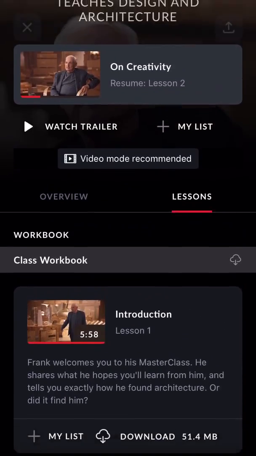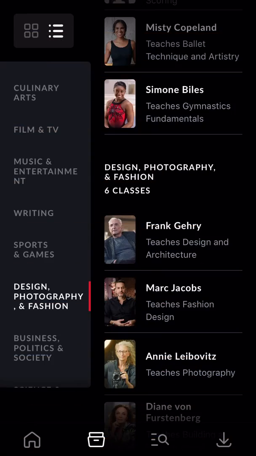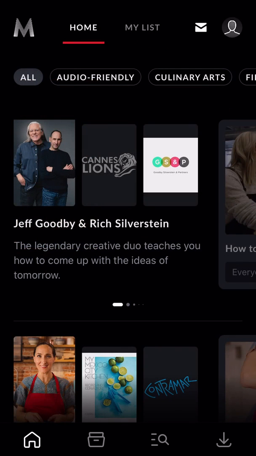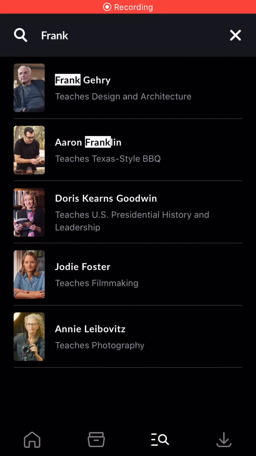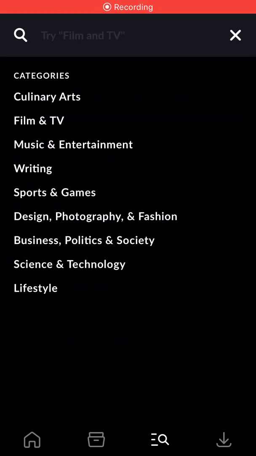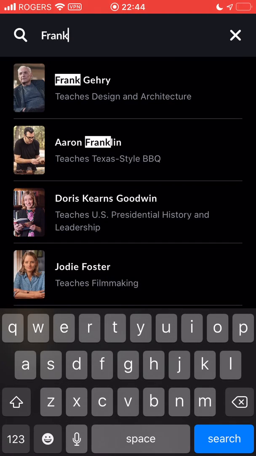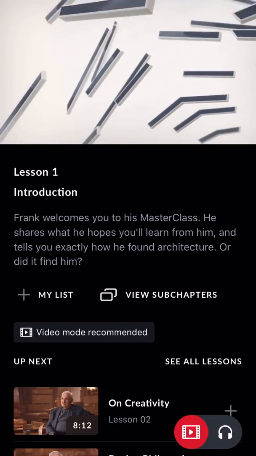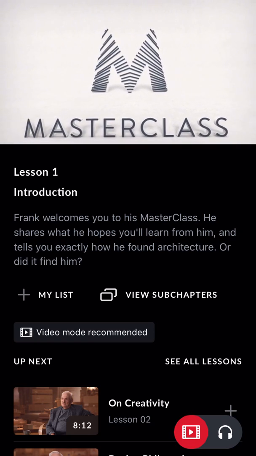And so that's the big pet peeve I have, is it's really hard to pick up where I left off. If I click the M here in the top left corner, it doesn't take me back home. I kind of wish it would. What else is there? There's a search tab, which has its own tab. I had put the word Frank in here before, but this is actually the first time I've ever used the search, to be honest.